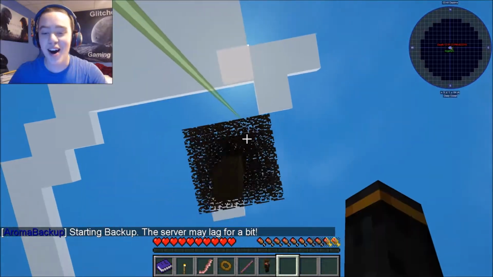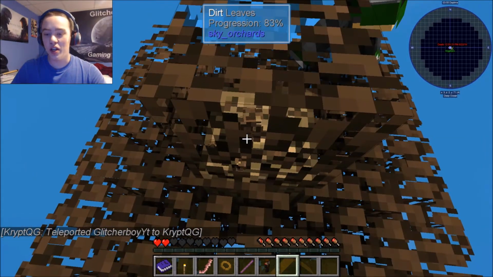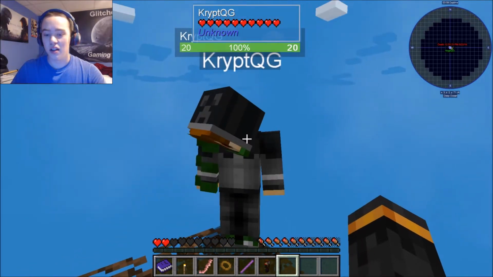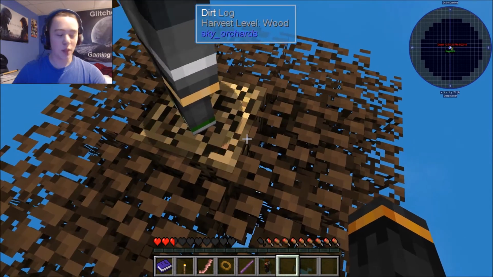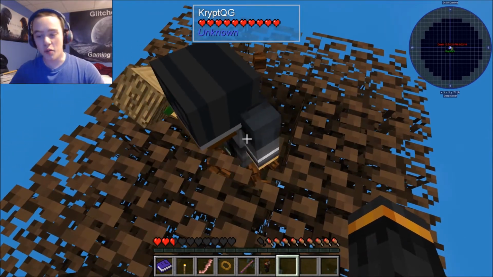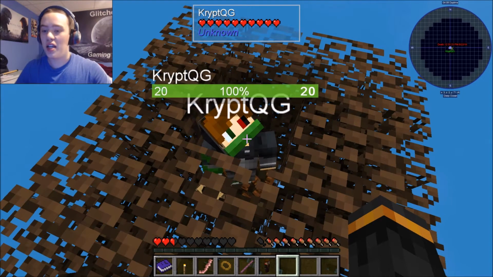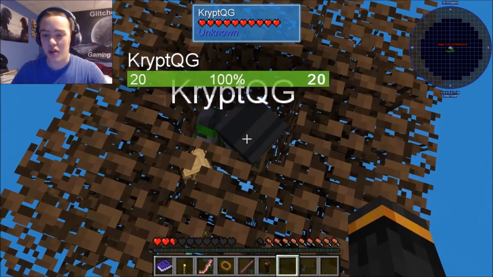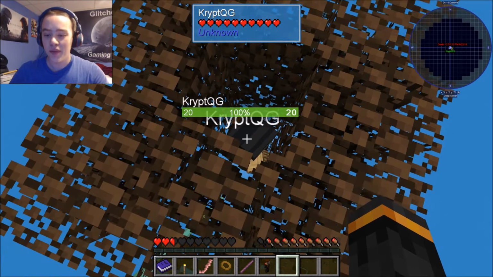Aw, come on! So here's what I want you to do. You see this wood? Dig it, as fast as you can, as best as you can. This is called dirt wood, and we need this. Instead of planting trees, keep going and getting cobblestone. Just listen to me while I'm going. You should be getting stuff like resin and acorns.